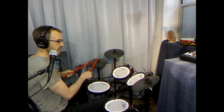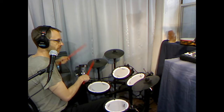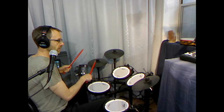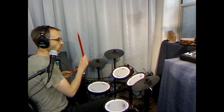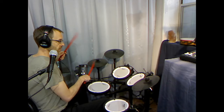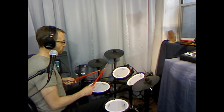So the right hand, left hand. Now the right on the third one goes down to the snare drum. Left, right, right, left, left, right, left, left, right, right, 4, right, right, left, left, right, left, left, right, right. Let's add a bass drum on the first hit, and that'll give us our groove.